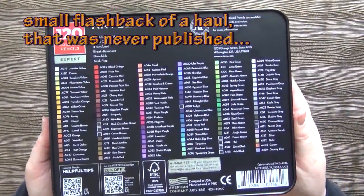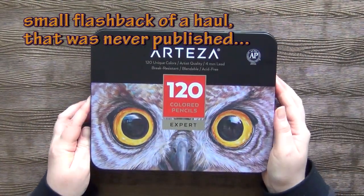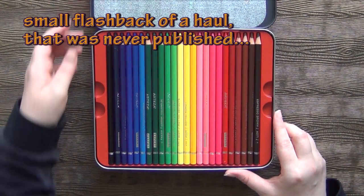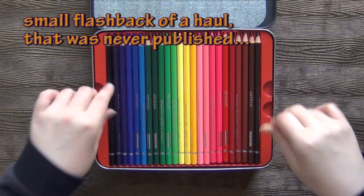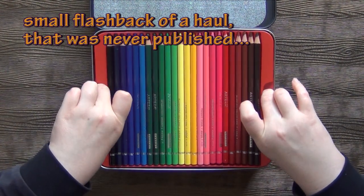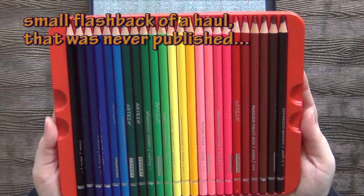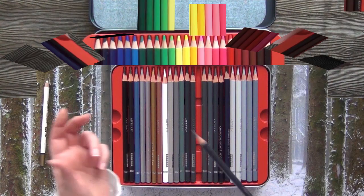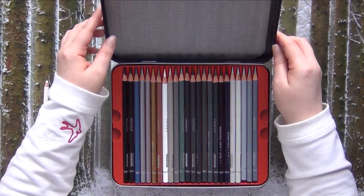On the back side, as usual, there's a color list. The only downside is that inside the pencils are not in that order. Oh my gosh — why don't they give elastic bands? I can't take them out! This is a really dull side. Okay, let's take a look — they're really beautiful. But yeah, those Arteza pencils are really beautiful ones. I just have to use them a whole lot more now.